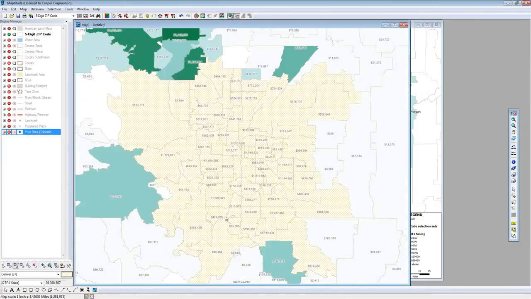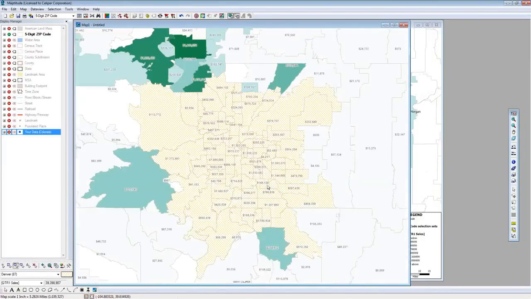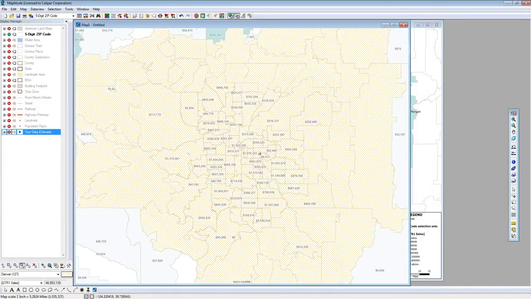I'm going to zoom out a little bit. I'm using my scroll wheel because it makes things a lot easier. And I'm just going to work on defining this area a bit more. I'm going to use a fourth tool to select by shape, which allows me to draw a freehand polygon. If I click on the map, I can just move my mouse, click in a shape point, continue clicking to select my zip codes, and then double-click to close the shape.